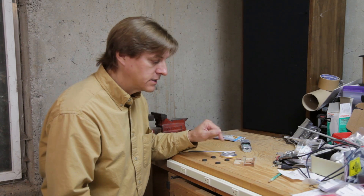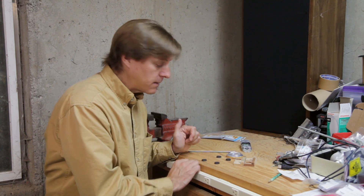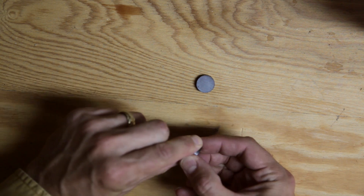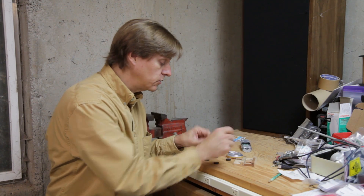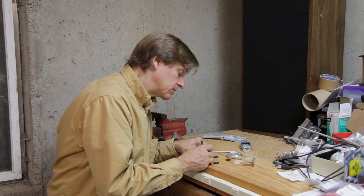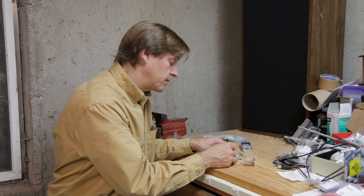Okay, I'm ready to put the magnets in. I'm going to use 5-minute epoxy so they'll stay in and never come out. One thing before I epoxy them in though — I've got 4 magnets here, set up so that these two connect together nicely and these two connect together, and also so they go corner to corner and connect up. I'll show you why I did that later in the episode. I'm going to mark all of them so I can keep the orientation I want when I glue them in.